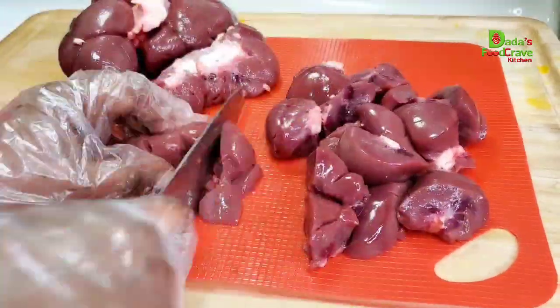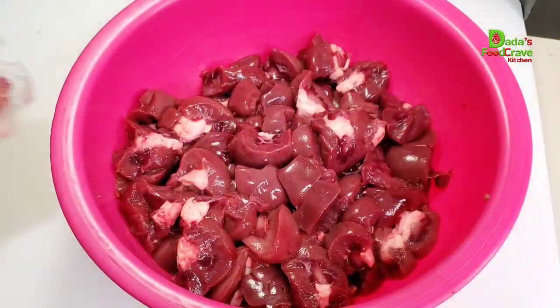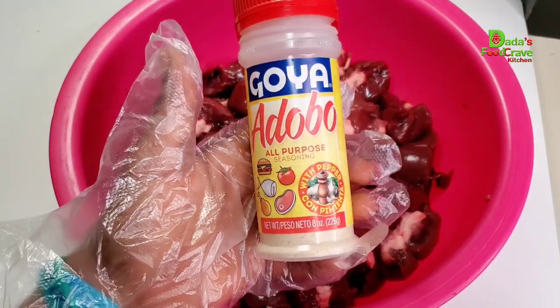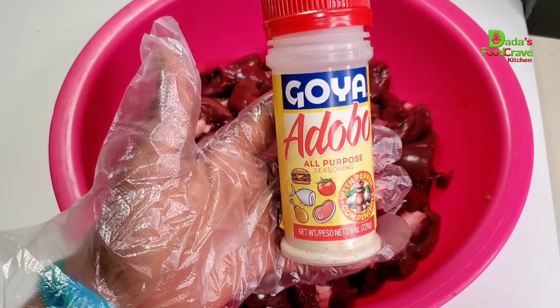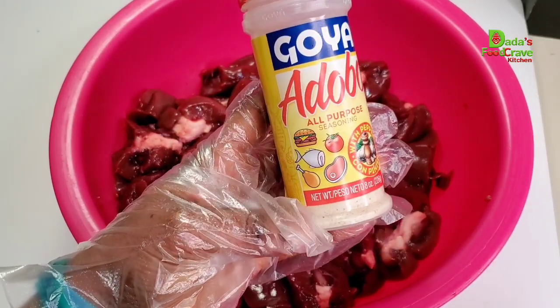So I'm just gonna simply cut the kidney, and then we're gonna move on to the next step. So after cutting up the kidney, now I am going to simply season the kidney with adobo. Yes, if you don't have this type of seasoning, use any seasoning of your choice.